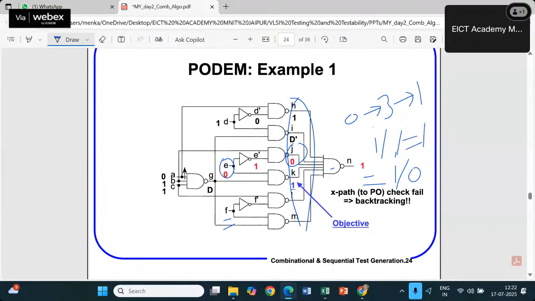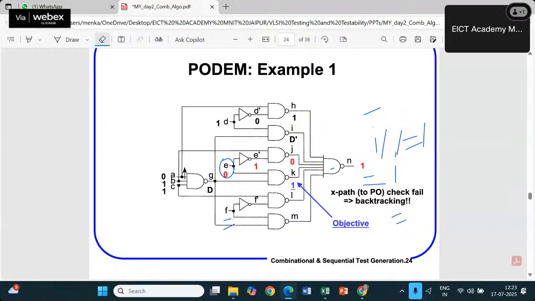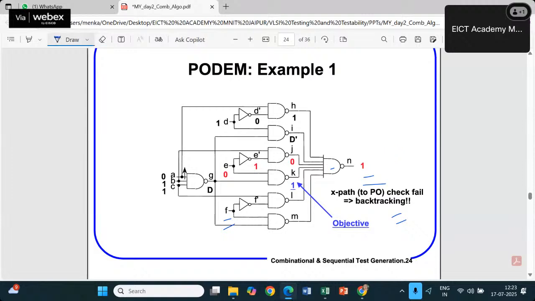This is equal to 1. And this 1/0 is equal to D. Because my job is not to pass 1 alone at the output. My job is to pass D, means 1 with the error, with the fault propagated. That is my job. So it means it is going to fail. It means I cannot make it in this way. Okay. What is my next target? I can choose the path in this way.